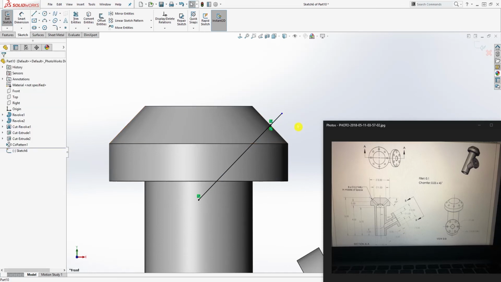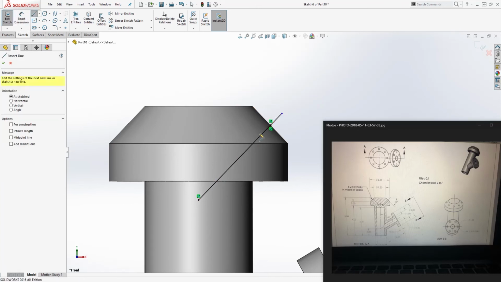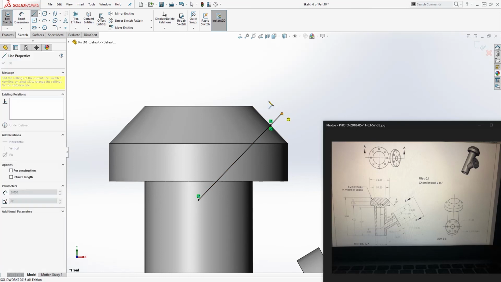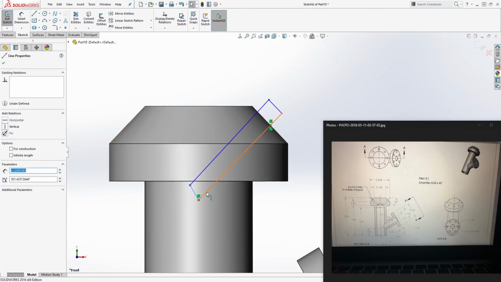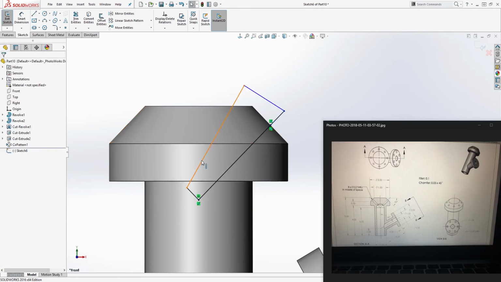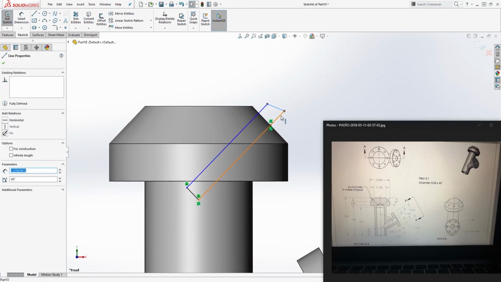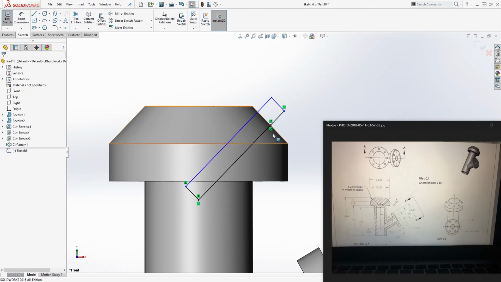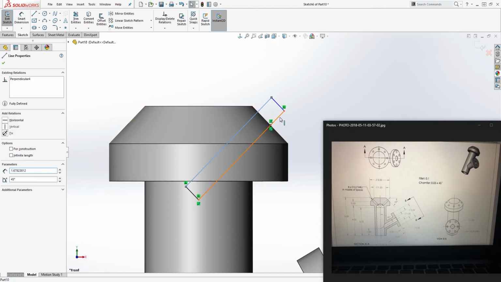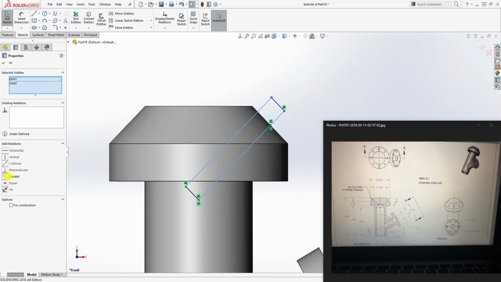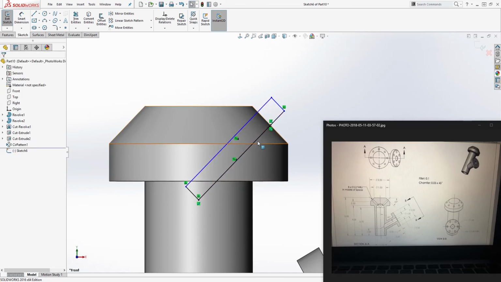Then click this line and that point and make it coincident, because we want this sticking out a little bit because we're going to do a revolve cut. Sometimes when you have it on that edge, the cut won't work properly, so you need to make sure it's sticking out a little bit. So I'm just going to draw kind of like a rectangle, something like this. And again, add your perpendicular relation to all these lines.